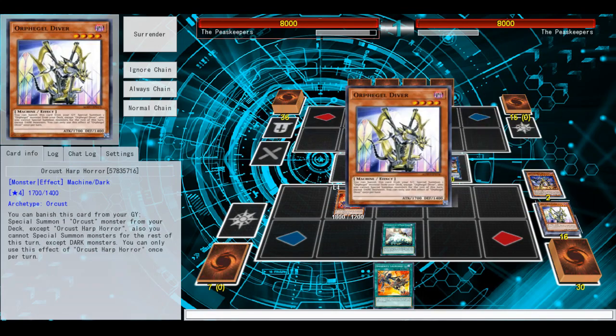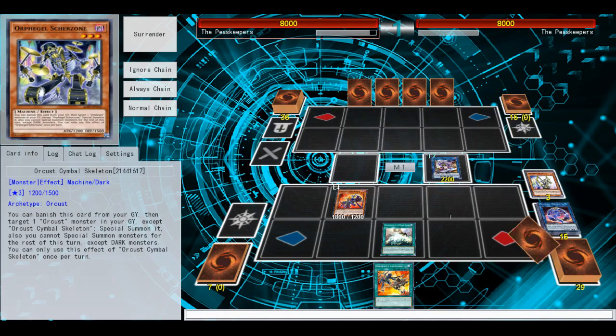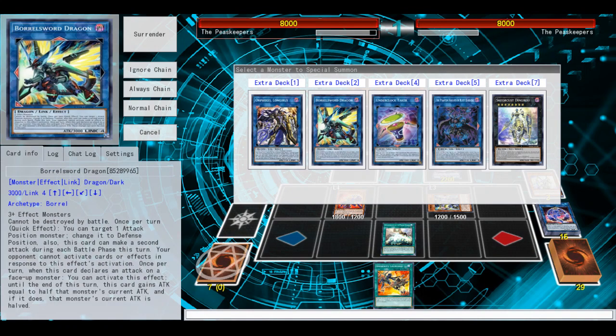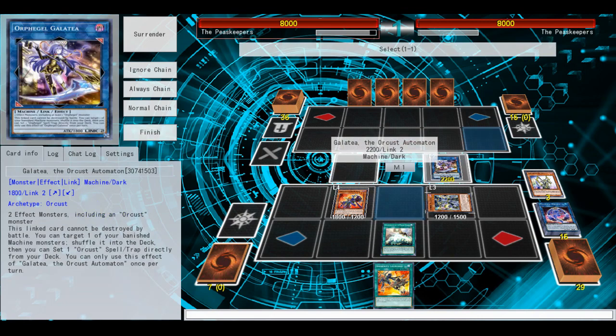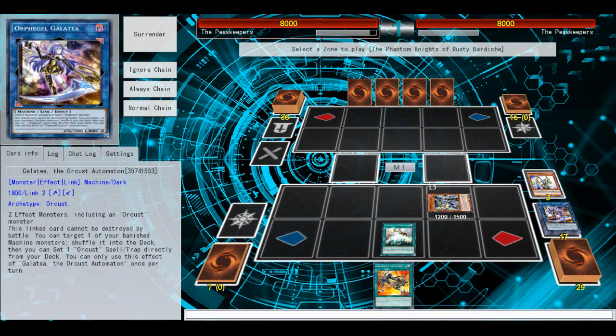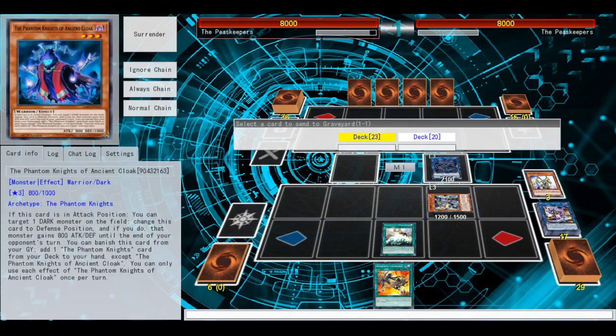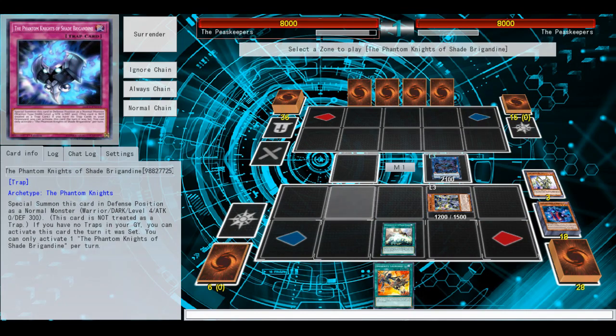So we're going to use the Harp here, summon the Skeleton. But instead of using the Skeleton to go into a Bardiche, we're actually going to use the INFERNITY Archfiend. Now, we do this strictly because Skeleton is a level 3 monster, which means we can use it as material for a link monster that is very important for getting to the rest of our INFERNITY engine.